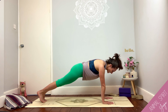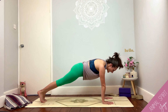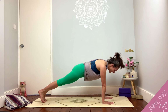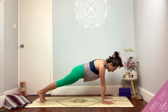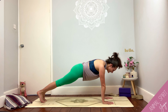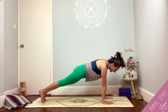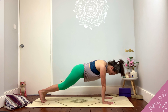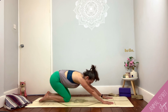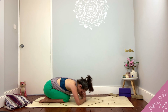Just find a fixed point. Focus on your breathing. Check in with the legs, so they're engaged. Check in with the abs, so they're engaged. Almost there. Equal weight in both hands. And then bring the knees down and just sit back into child's pose. Maybe bringing the head down, or you can stack the fists.